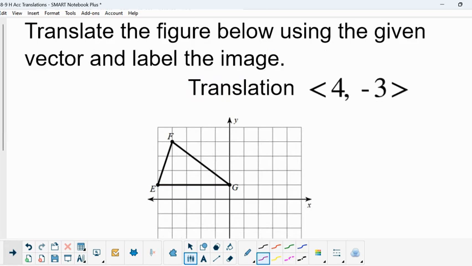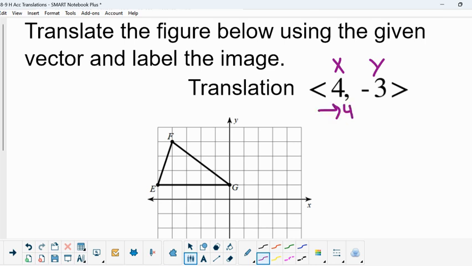The first number you just put right here is going to tell you your x direction. The second one's going to tell you your y direction. If you see the pointy brackets, that's vector notation, but it's basically telling you to do the same thing. If my x is 4, am I going right or left? Right 4. How about if y is negative 3, which way am I going?